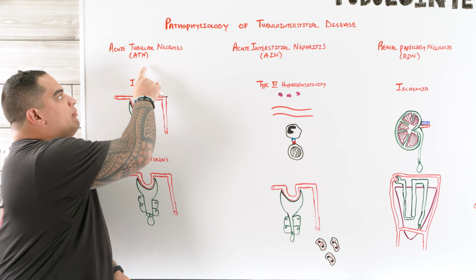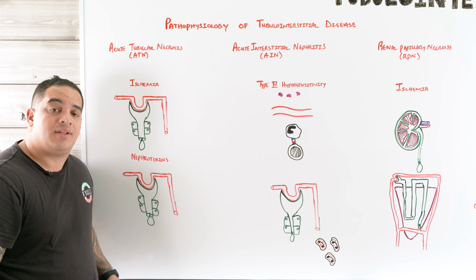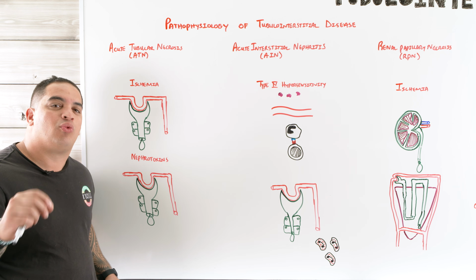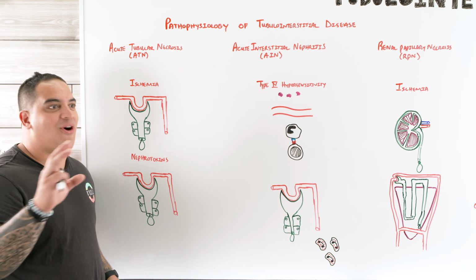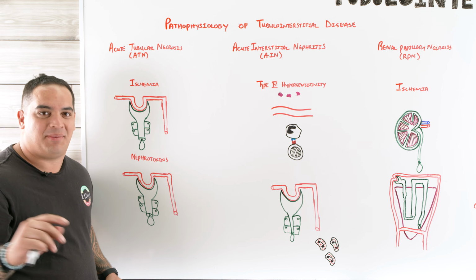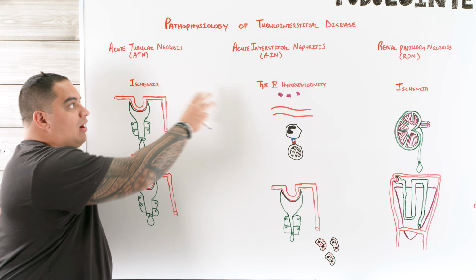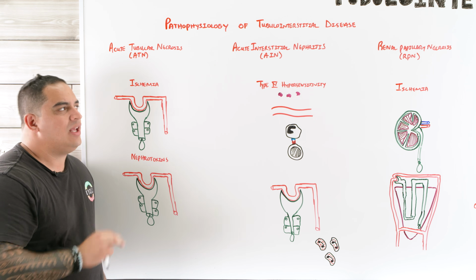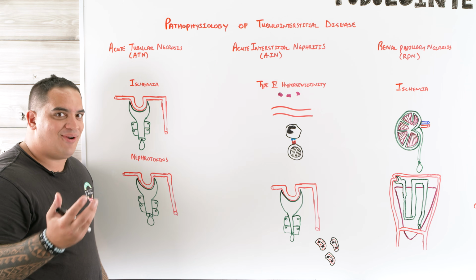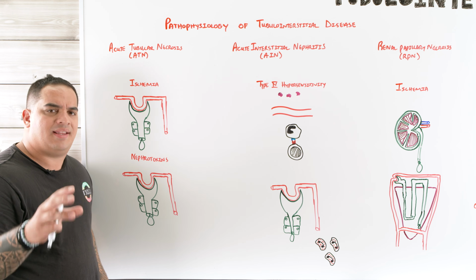But again, do remember that acute tubular necrosis and acute interstitial nephritis are very common causes of what we call intrarenal AKI, with acute tubular necrosis being most often the cause, like 80 to 85% of the time. So it is important to talk about these in the concept of knowing that these are underlying causes of acute kidney injury. Renal papillary necrosis can also cause AKI, so it's a possible discussion there, but I wouldn't put all your eggs in that basket.